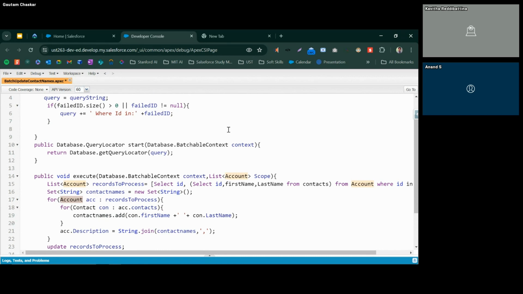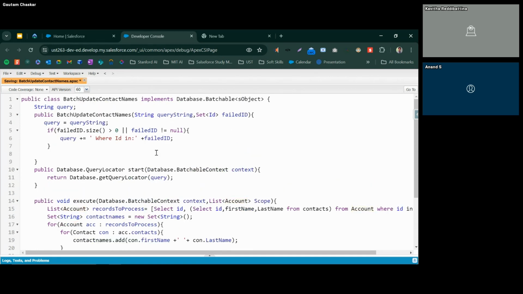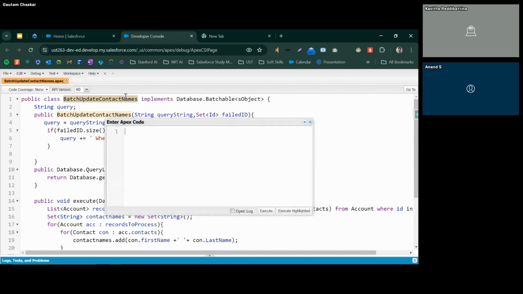Okay, so this was the third type of asynchronous Apex we saw. How do we call this? The way to call it is Database.executeBatch, which takes this instance, and as a second parameter we can define a batch size.